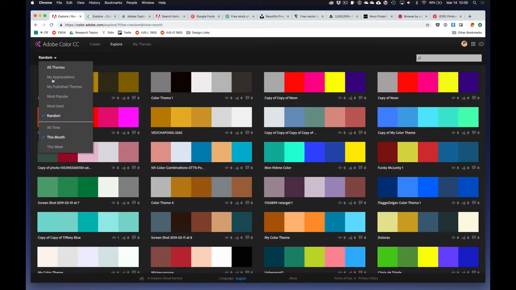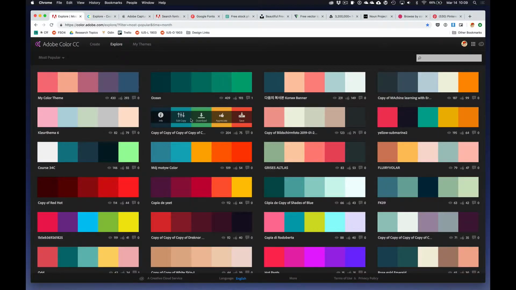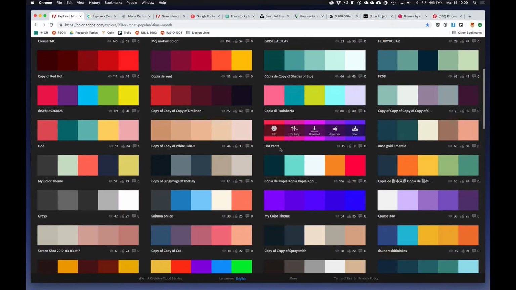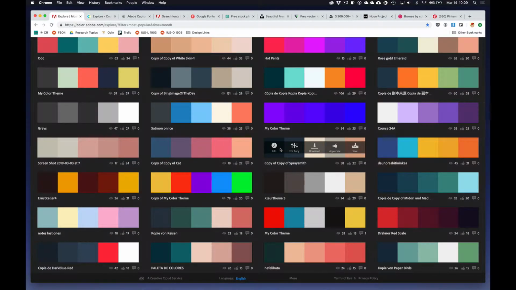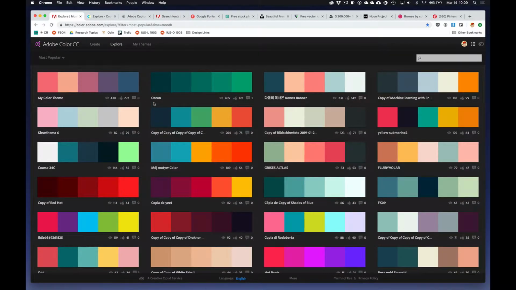What you'll notice about some of the most popular is that they're really great color palettes. They're really curated well. People have upvoted them, so you're going to find some stuff that feels really balanced, versus if you try to create something on your own and you're not too familiar with getting good grounding neutrals and good highlight colors, it could throw you off. You could get lost really quickly.